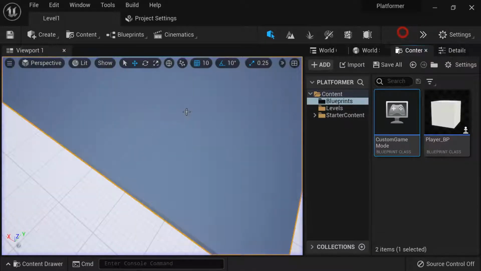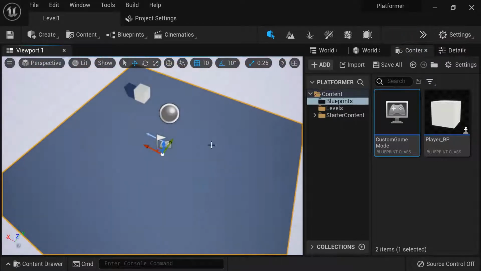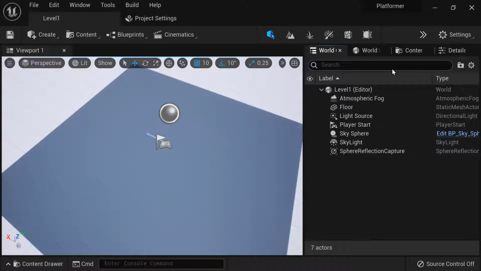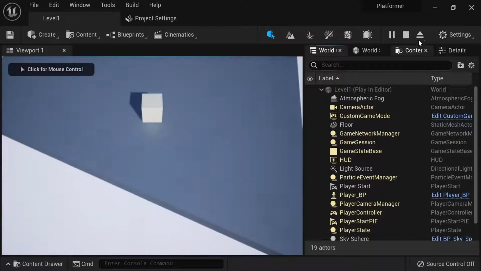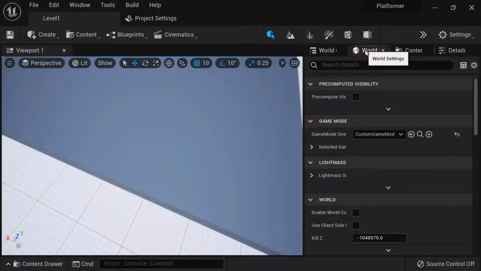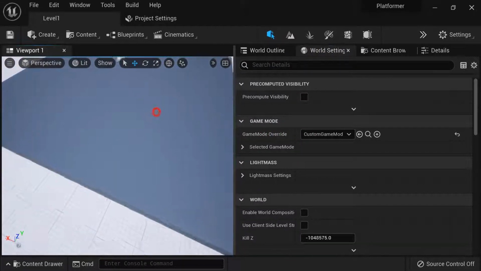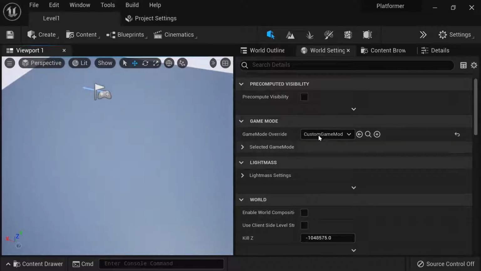All right, so if I want to change this, if I want to just have the 1 cube, then just take this existing cube and just delete it. Go to the World Outliner and just hit the delete key on your keyboard. This is just because we no longer actually need to have that blueprint in the game for testing. It will be spawned whenever I hit play. The reason it's spawned whenever I hit play is because it's now my default pawn inside of my custom game mode, and my custom game mode is overriding the default game mode. So those are the 2 steps you have to take to change the game mode.